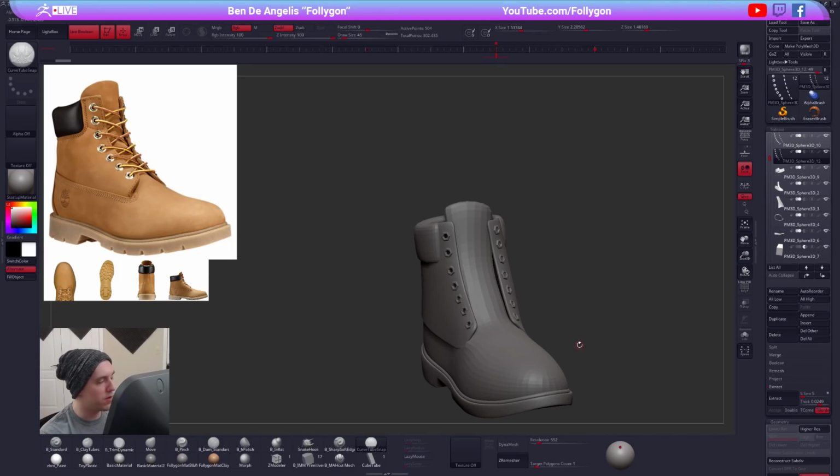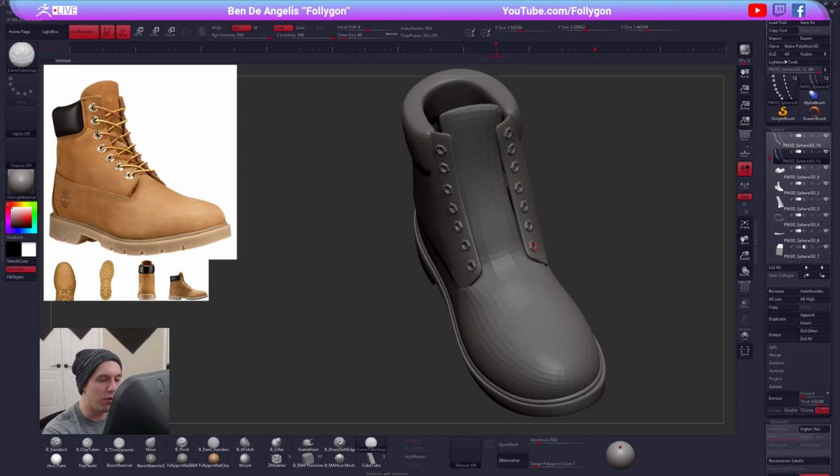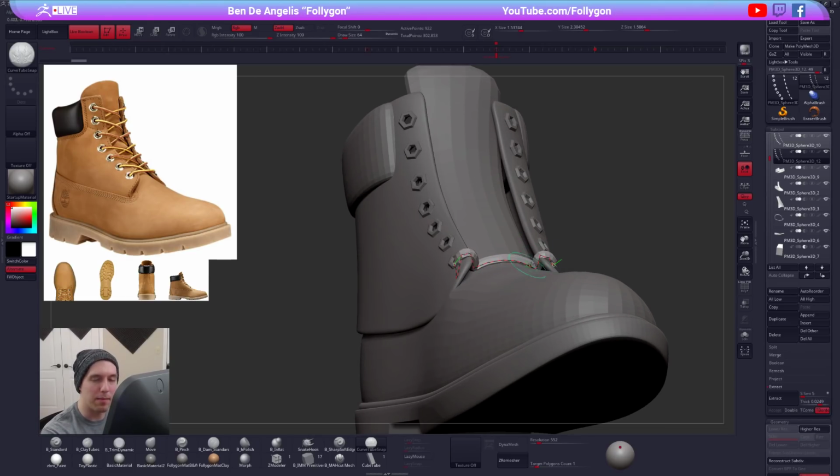So for something like this, because the laces aren't even sticking up out here, they just end at this spot. Let's just look at how we would do a couple of these little segments. So you can just use the curve tube brush by default and start drawing out your curves. But the curve tube snap brush will snap to your geometry, so you might want to use a different brush.